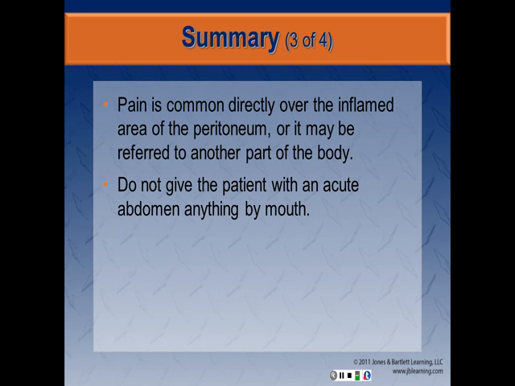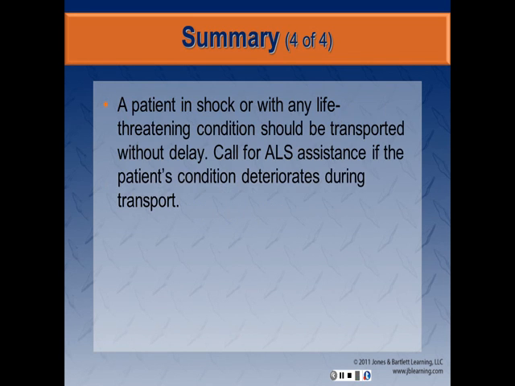Pain is commonly directed over the inflamed area of the peritoneum, or it may be referred to another part of the body. Do not give the patient with an acute abdomen anything by mouth. A patient in shock or with any life-threatening condition should be transported without delay. Call for ALS rendezvous if the patient's condition deteriorates during transport.